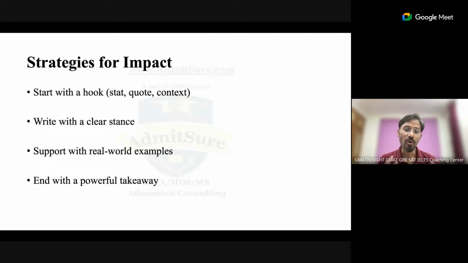I still have all the SOPs and all the essays preserved because Anurag gave them to me in a very properly sorted folder, and I still use all those things to share with so many other people. So he had a very methodical approach.